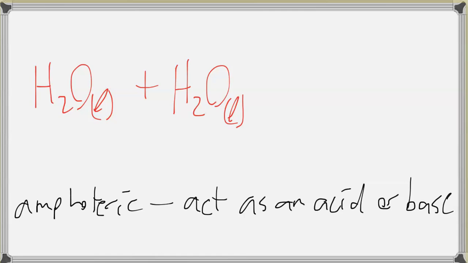So with the autoionization of water, if we have a sample of water, it doesn't happen often, but every once in a while, two water molecules can react with each other, and you get an autoionization process where one water molecule will accept a proton, acting as the base, and the other water molecule will donate the proton. So this water molecule over here is acting as our base. It's accepting that proton. It's coming to pick it up. If you want to think of it as the Lewis base, it is the electron donor.